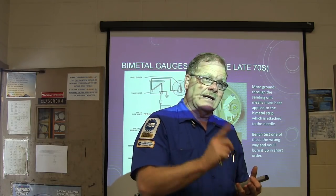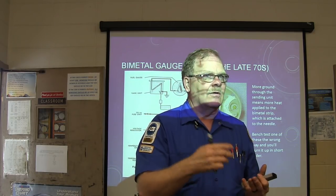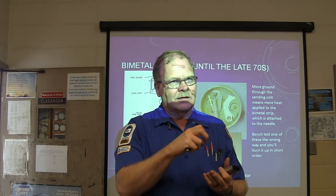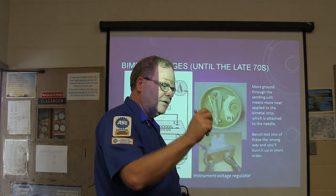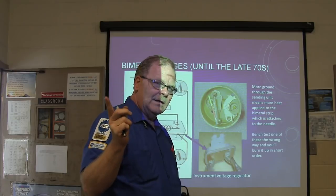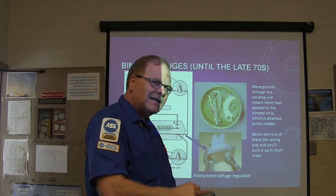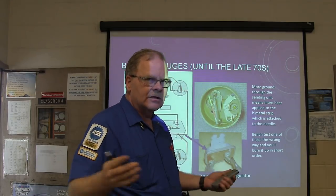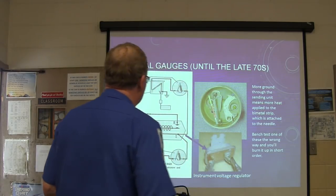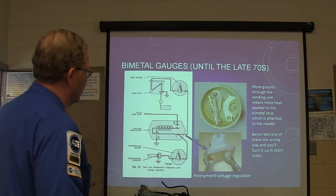What if you do that and the gauge doesn't respond and you don't see any indication? Even on a magnetic gauge, you're still going to see the test light bulb glowing real dim. Most gauges, if you unplug them, go back to the cold or the empty or the low side. On a gas gauge, if you unplug it, it goes all the way past full, unless it's one of those that's driven by a microprocessor, and so on and so forth. All right, so with a bench test, some of these are wrong way around, and you'll burn it up in short order.